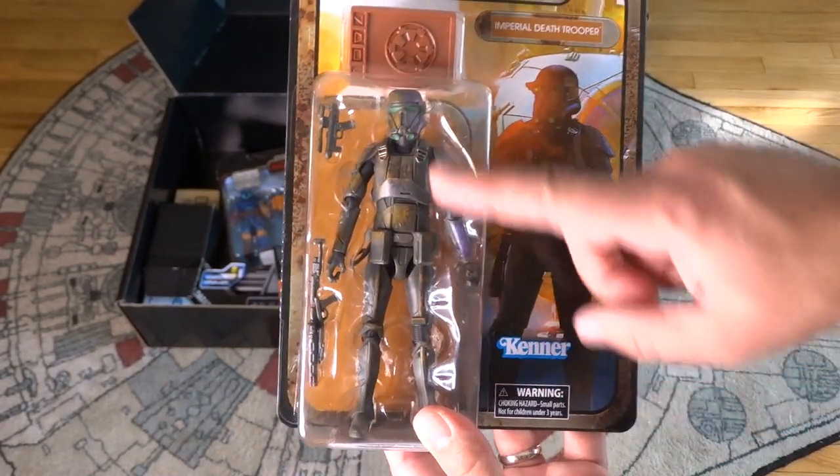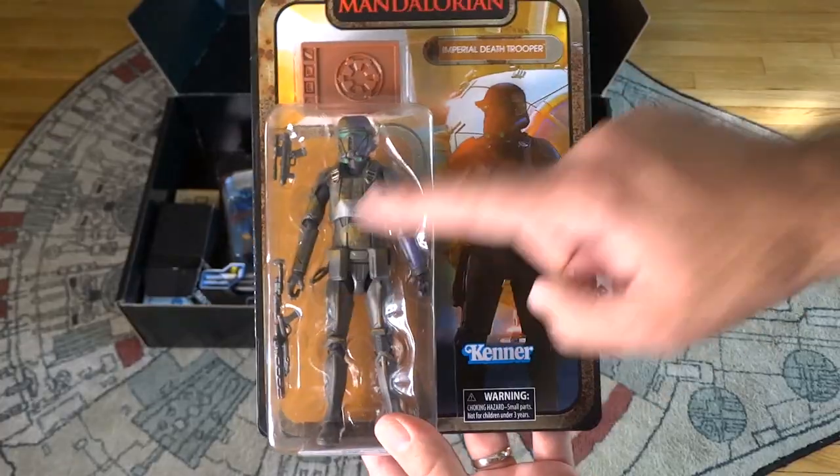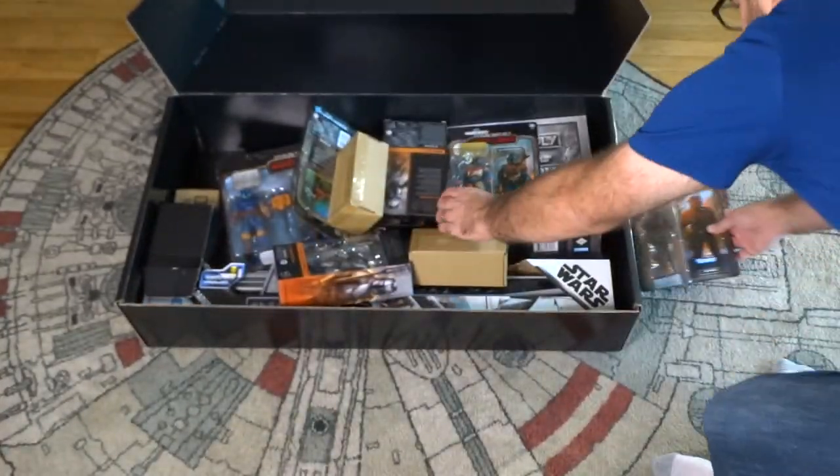And then you got the Death Trooper with that same kind of paint scheme that you would see in that concept art. A couple weapons. There's the backside. Let's see what's next.